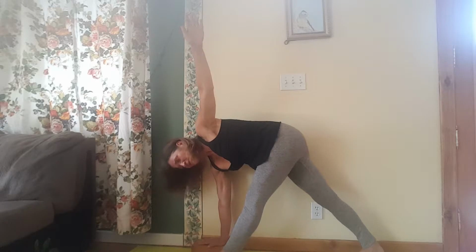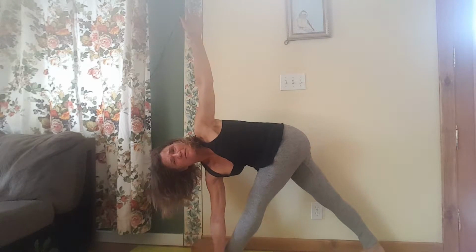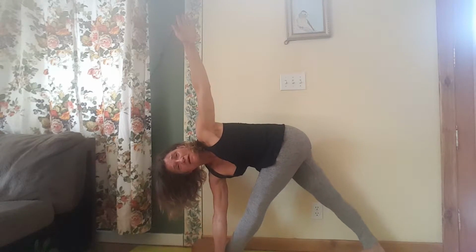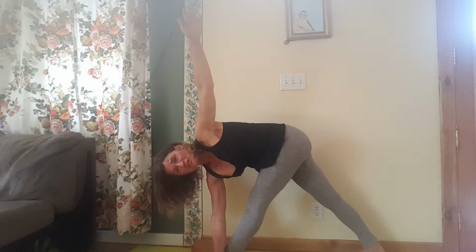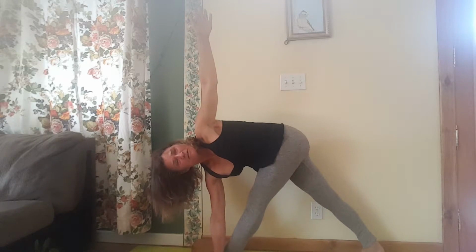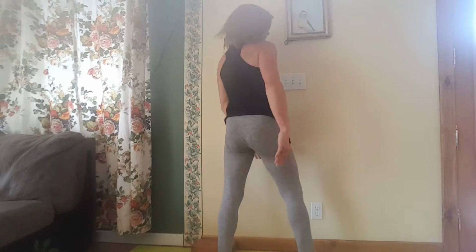Now I've been here for a little bit with the hand up against the wall. Go ahead and move the hand to the outside of the left foot and really engage the twist even more. So you're twisting from the waist. You're not twisting from the hips. You're twisting from the waist. And on an inhalation, come up.